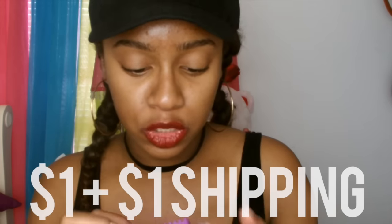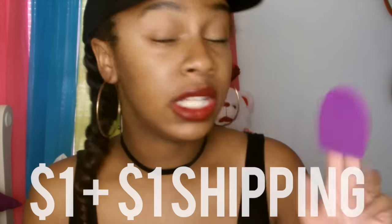Next thing that I got were some makeup brush cleaning pads. Now these are called brush eggs, so you just put your fingers in here and rub your brushes. I did use these when I first got them and I cleaned all my brushes. They work really well. It actually did cut down the time, but I wish it was a bigger space. But you really don't need that big of a space. The only thing I didn't like was that water was kind of getting inside. But yeah, it comes with two. I'll leave the price on screen. I don't really like this one. I think I used the purple one. But you get two. I don't even think you need two, but it comes with two.